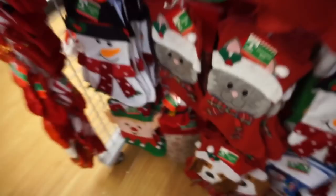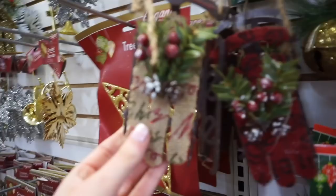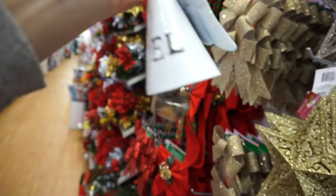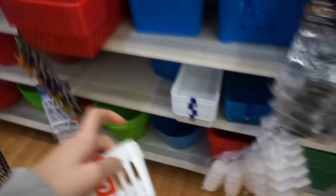Let's see what they have at this store! They have a bunch of different ornaments - one that looks like a cat because it's gray, a dog one, a little reindeer, and this one that's really cute with burlap and glitter snowflakes. This is one of my favorite ornaments - I actually got it last year. It's a little burlap snowflake. I got a little burlap sleigh last year too, they also have a red one which is really cute. They also have one with a cute bow and pine cones. These are really cute little angels with wings and a bell that says Noel and it has glitter on it.